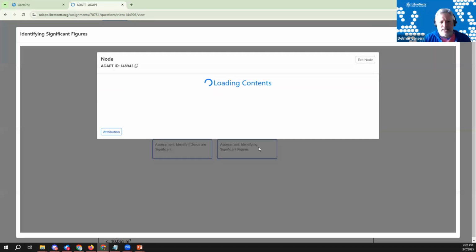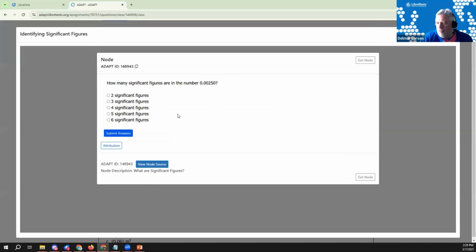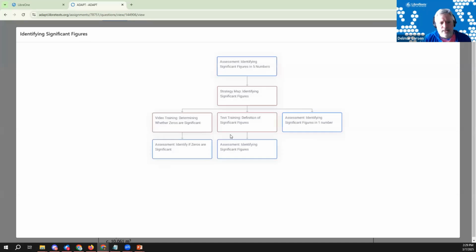And then I get an assessment as a student to say, did I demonstrate proficiency of that? So I look at this number and say, did I identify all the significant figures that are on here? So if I came up here and I said that there happens to be 5 significant figures, I could submit it. It doesn't give me the answer, I think, because I'm not a student taking it in a class. But if I go through it and I get the right answer, then each time I go through here, these nodes turn from their color to, I think, green.